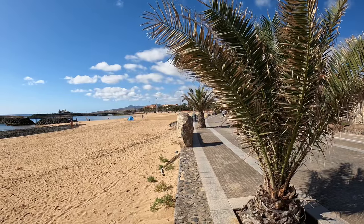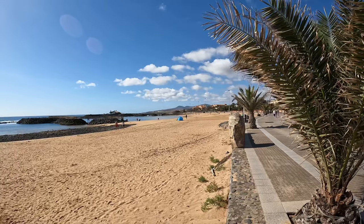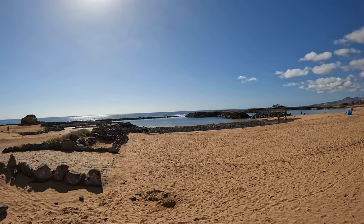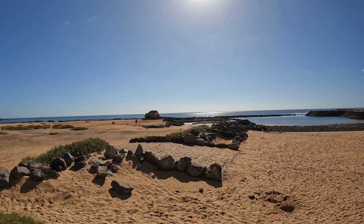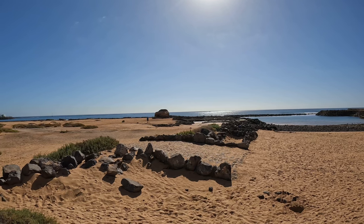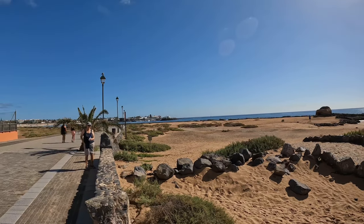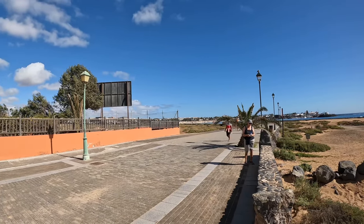Again, looking back over the beach just in front of the Euro Spa or Altinco Centre, as you can see, the little coves, fairly safe for inflatables and kiddiewinks. Over there, I don't know if you can see by the old pillbox, quite clearly states nudist zone, so that's beyond the stones over there. And again, looking round towards the dive centre and back towards the main beach of Caleta.